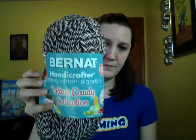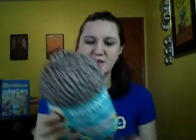So, other project that I'm working on, which I started on Valentine's Day. Like I said, I got super obsessed with hearts in pink. So the pink I was using for the hearts that I decided to use for my washcloths is just some cotton, Baronet, the Cotton Candy Collection, and this is called Licorice Treat. And it's the really pretty pinks and browns and whites and blacks all applied together. Each strand is just all twisted. It's one color and twisted together.